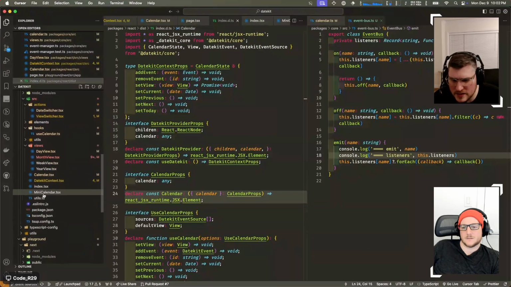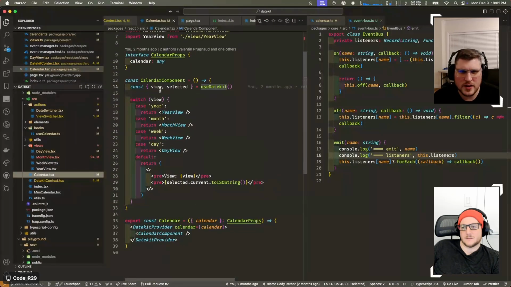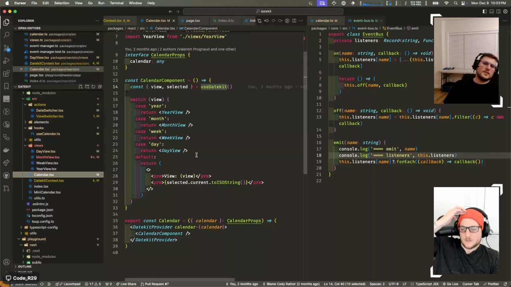That might be it. So if we go here, this is just DateKit provider taking in calendar, but useDateKit is the one that's switching the view, not useCalendar. This might be an issue with that. Yeah, but what is useDateKit?